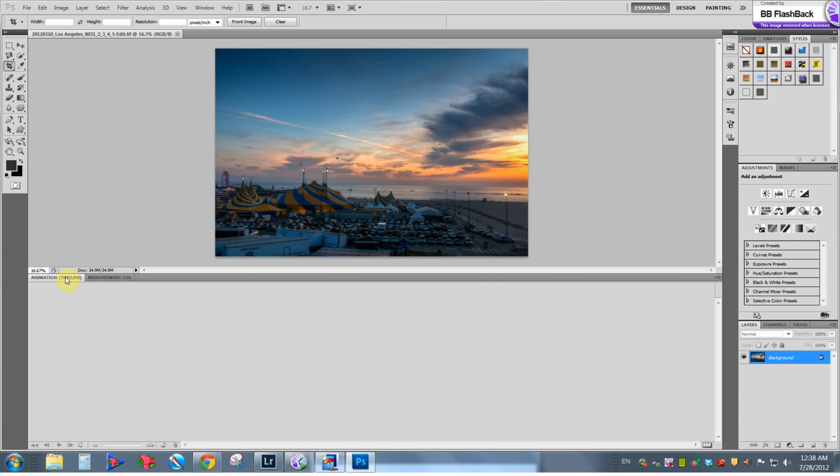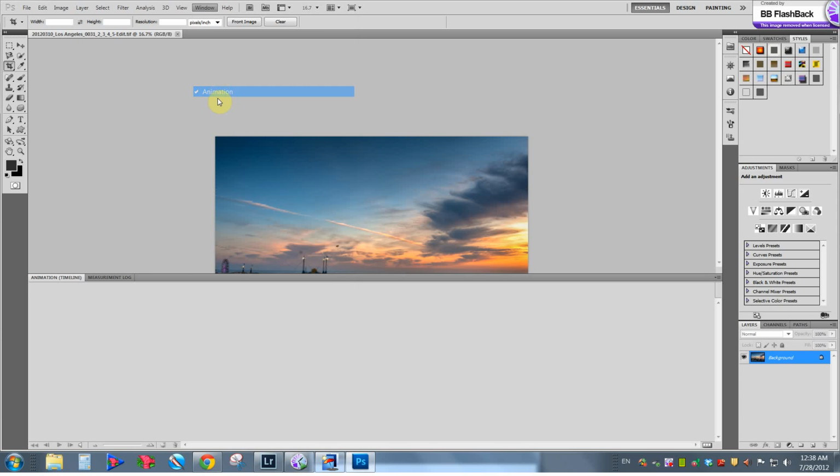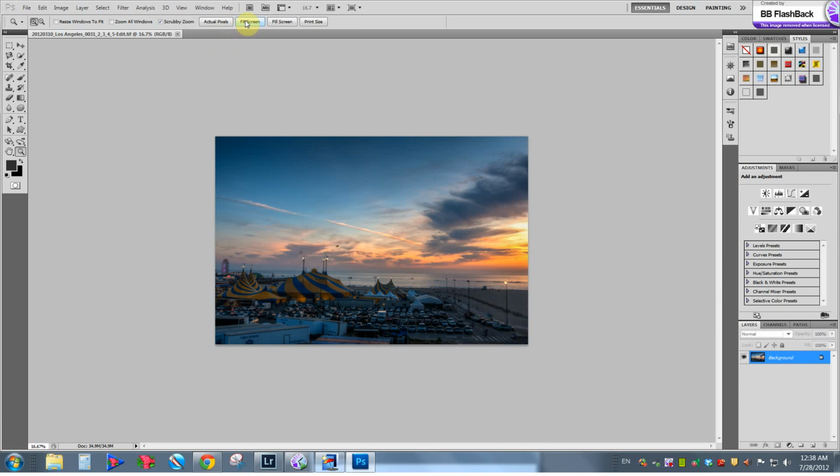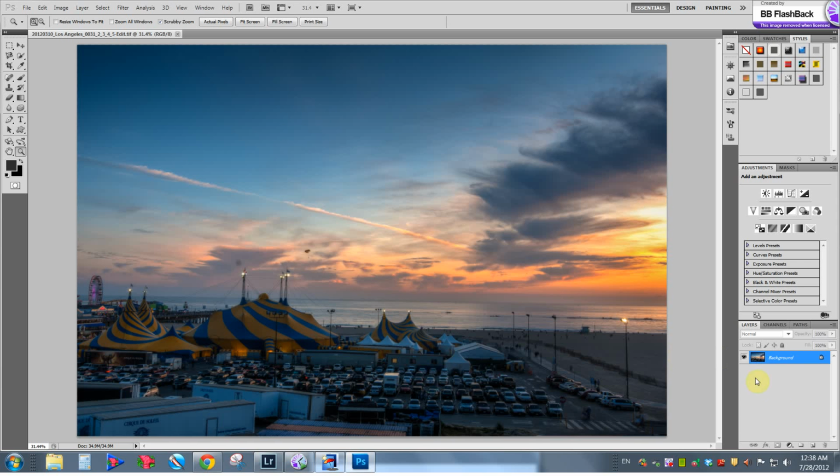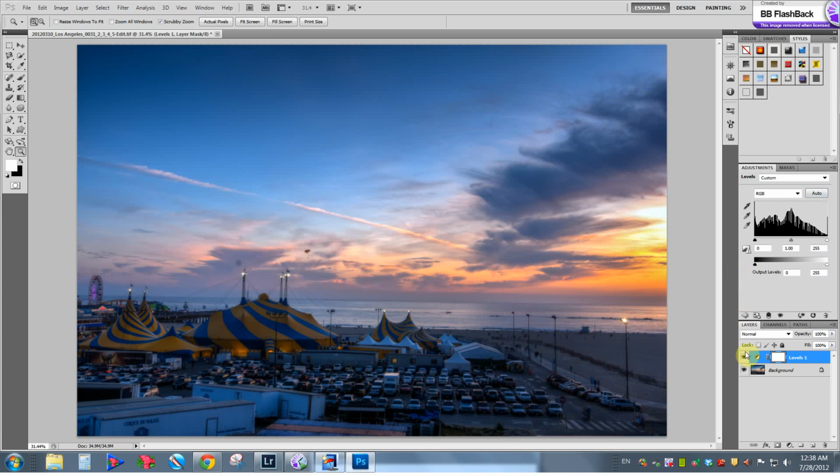Let's close this animation window, we don't need it, and click Z to fit the screen. Okay, now we have it working. In Photoshop, the first thing I do is go to levels, then click auto, and see how it looks. It looks pretty improved actually, a little bit strong. Changing the color, we can decrease the opacity. I see the blues are improved, and although the sky is losing a little bit of the effect, the blues are improved. So we can come somewhere in between.